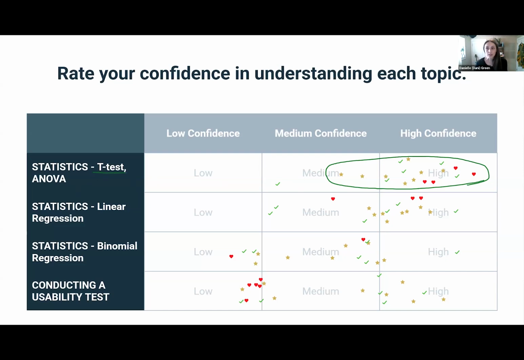That's sort of the basic. The other thing is reporting confidence intervals. We're going to go through how to do each one of those, but if you don't understand theoretically what we're doing, then probably good to revisit that a little bit. Linear regression, folks are feeling pretty good about overall. So maybe some folks in here, that's okay. I have made it so every homework assignment, you choose your own adventure when it comes to stats. So if you're really comfortable with t-tests and ANOVA and not so much regression, you can just use t-tests and ANOVA. If you're comfortable with regression, then you can use regression.